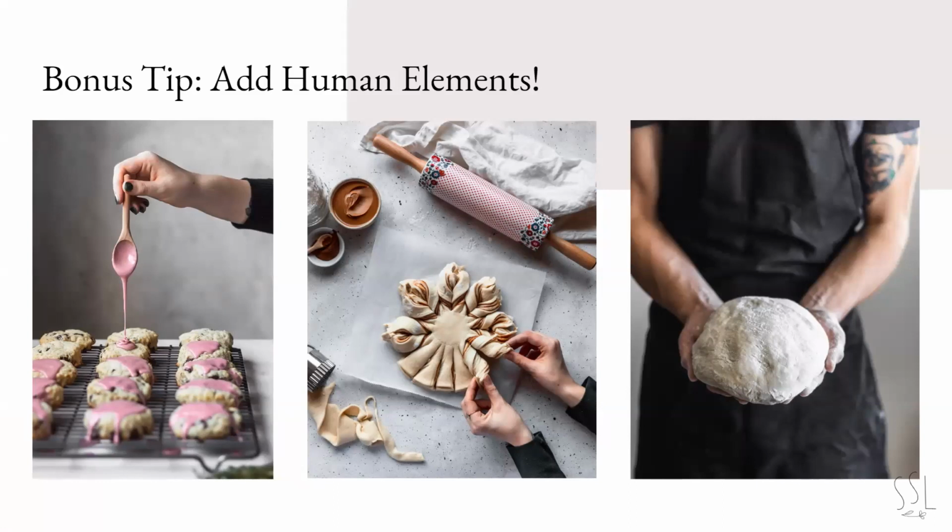And there are a lot of ways you can do this, either by showing a prep shot like in the middle, adding a drizzle in the photo, or just showing something off, like holding something like in the photo on the right. You could also show someone cutting into their dish or taking a bite of their food, which can add a lot of movement and create that kind of intimate moment in your photo. Ultimately, when people look at our photos, we want them to feel like they are sitting at our table dining with us, and adding a human element is a really easy way to do that.